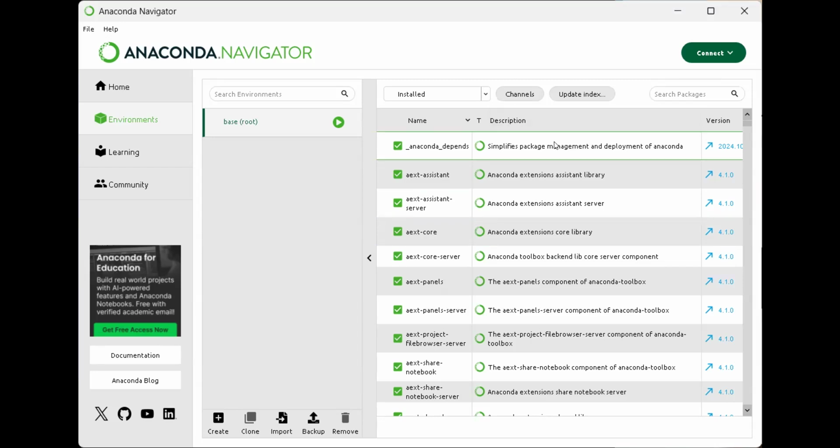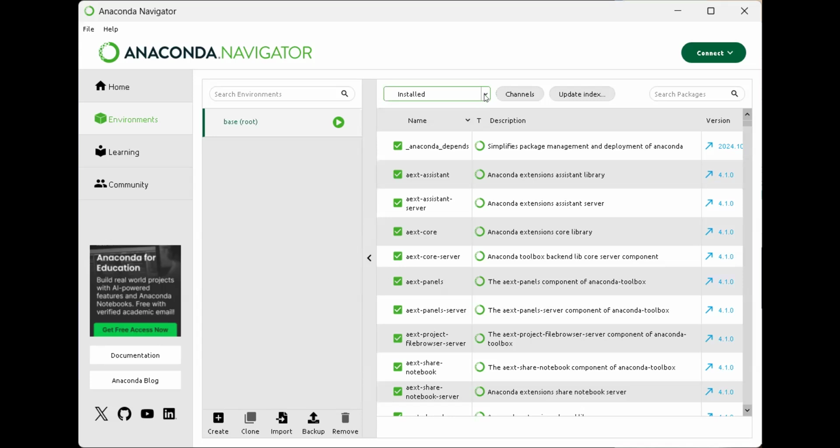You're going to have to look for the Beautiful Soup library here, in the Navigator itself. So you're going to have to search for it.